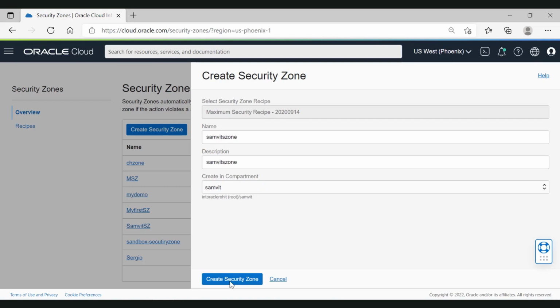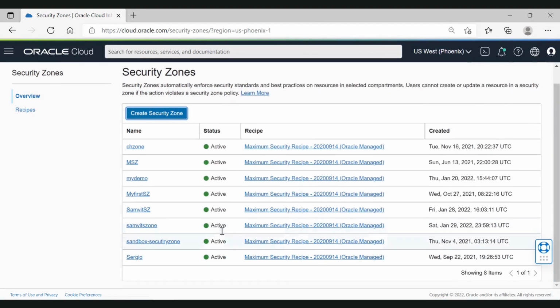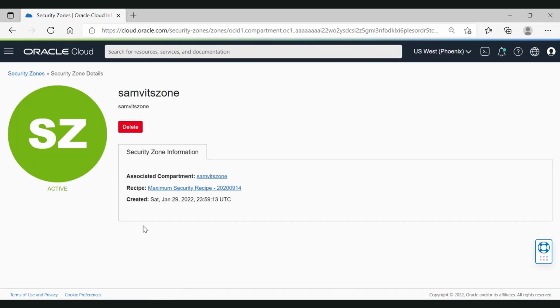Now let me go ahead and click on Create Security Zone. Now you see that this security zone is now created, and this security zone is associated with this maximum security recipe policy. Now let's go ahead and see this in action.